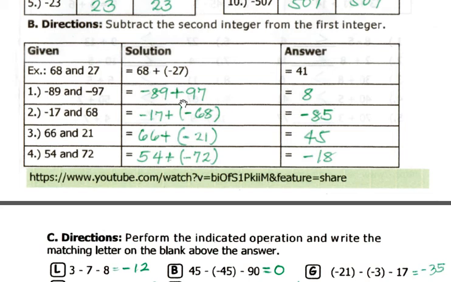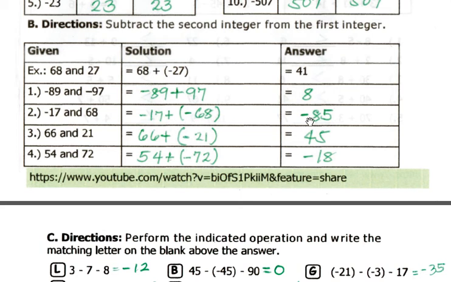And the answer, how to get this? Since we end up with unlike signs, you just have to subtract 89 from 97, or simply 97 minus 89. And the answer is positive 8. Why positive 8? Because between 89 and 97, the higher value is 97, and the sign of 97 is positive. So we carry the sign of the higher or the bigger number. It's positive 8.